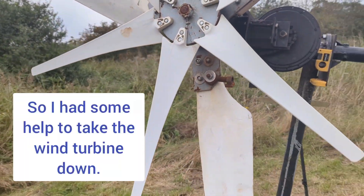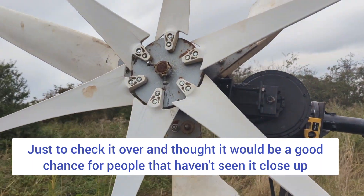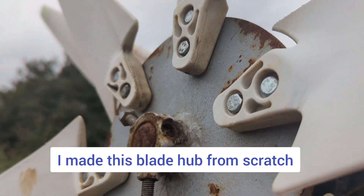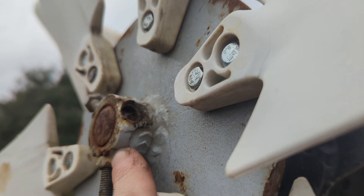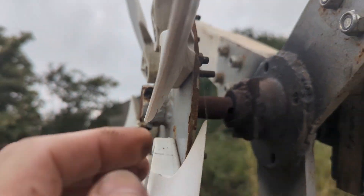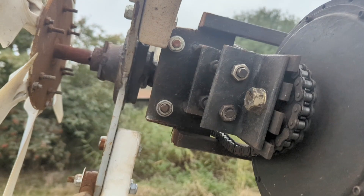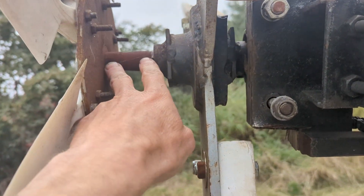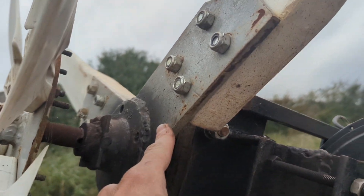Greetings friends — the beast is down, and I forget how big the damn thing is. I think these blades make it look deceptively small. So there's the front blade set on a blade hub that I made with a sheet of like five mil steel. I just welded the collars on there and it's bolted in two places. The very heavy rotating weight needs to be placed as close as possible to the actual turbine. This hub is very heavy — it's made from 10 mil plate, eight inches by four inches, with the corners nipped off.